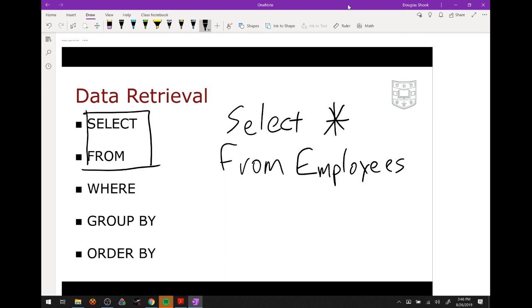We are going to see SQL queries that are a lot more complicated than that. But for starters, this is the typical starting off SQL query. And from there, if I want to do things that are a little bit more refined, I can take the star off and put actual specific columns in there. Or I can add a where clause to filter out some rows so that I'm not just looking at the entire table, I'm looking at only the parts of the table that I care about for the task at hand.